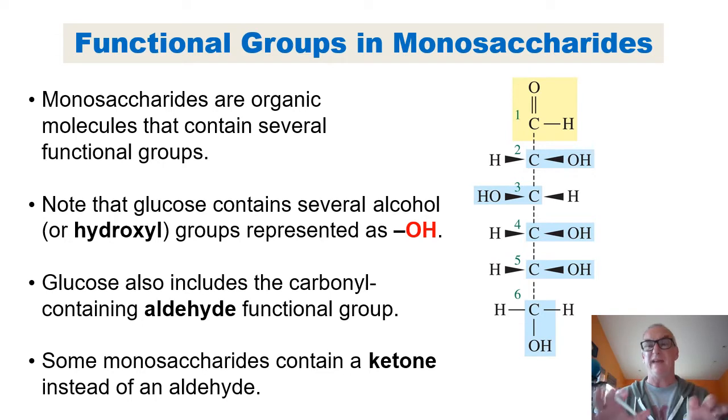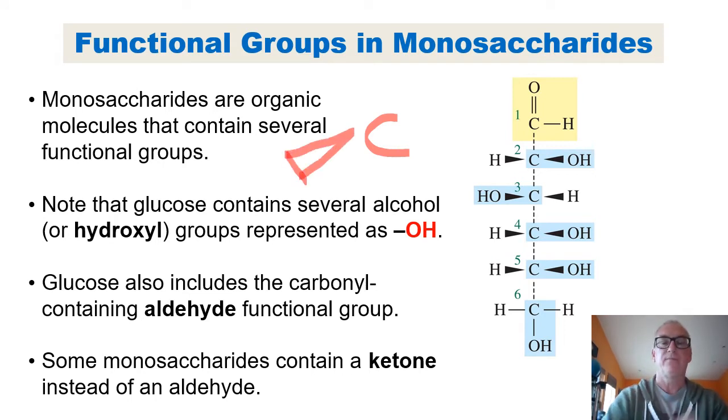How are we going to indicate the structure of them? Well, you remember when we were looking at the shapes of molecules, we had two ways of marking them. Coming off of a carbon, if we had a bond coming out at us, we would put in a wedge. And if we had a bond going away from us to the back, we would put in these check marks. So we do the same thing here.